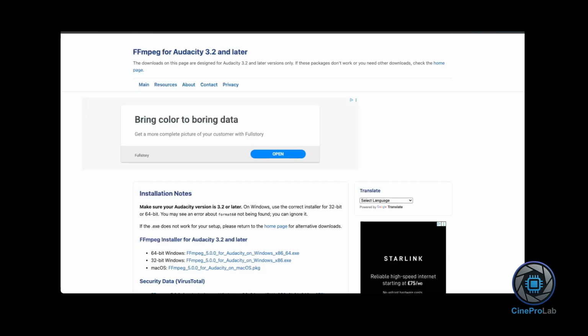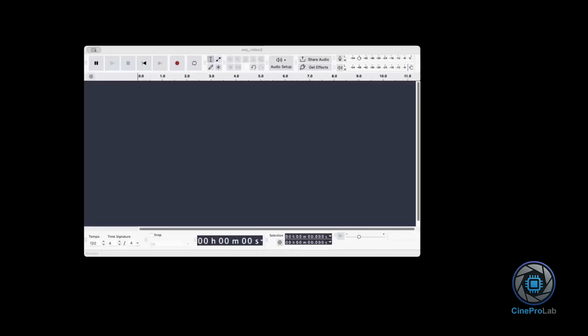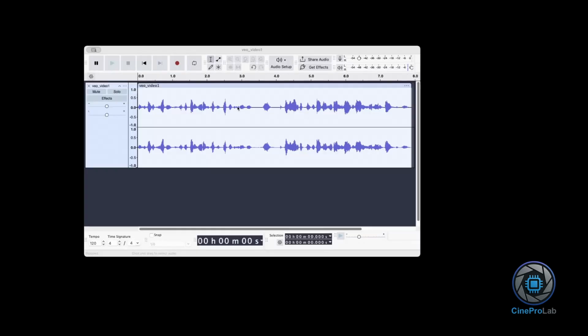So once you've installed that, go back into Audacity. And what you're going to do is literally drag and drop, or just go to File and open one of the video files. Now, what I'm going to do is start with the first video that I did, which came out with the English accent. And I'm going to show you what happens with that. So we're going to put that in here first of all.